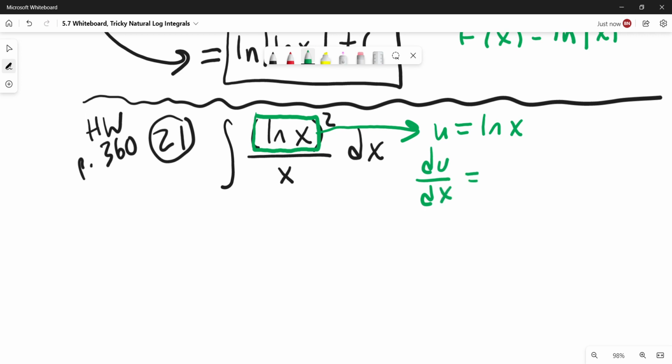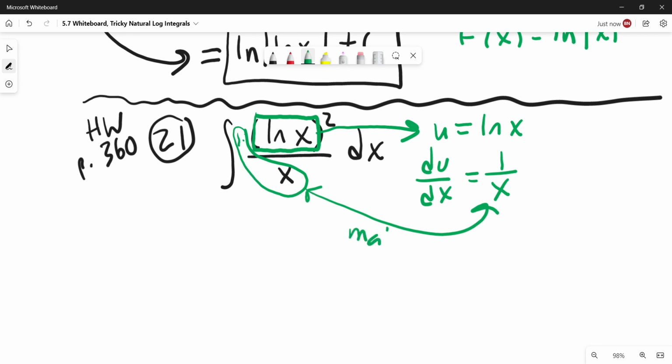Again, remember here, don't get your integrals and derivatives mixed up. The derivative of ln x is 1 over x, which is perfect because we already have a 1 over x. Again, it may not look explicitly like that, but there can be an implied 1 here, and you can say, oh look, there's your ln x, look, they match.